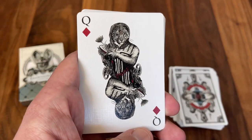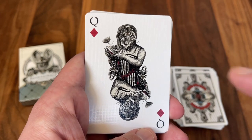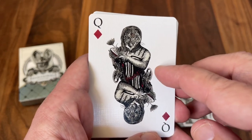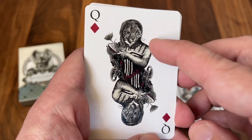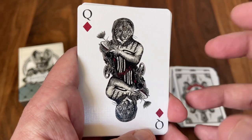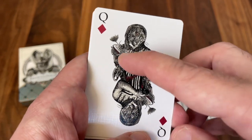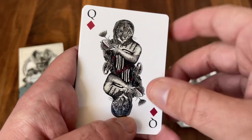Next up is the Queen of Diamonds, and we'll return to the Bible — this time for Rachel, who is the second wife of Jacob. She actually birthed two sons who would become two of the 12 tribes of Israel, so a very significant character within biblical lore, depicted here as a tigress. I love the look on her face — somehow this one does a great job of capturing her kind of motherly significance. She has that nurturing but still fierce and determined look in her eyes. And then the classic flower, just like you'd find on a classic Queen of Diamonds card, there in her hands.